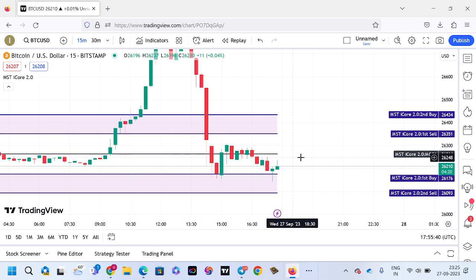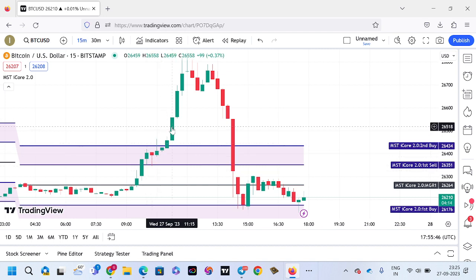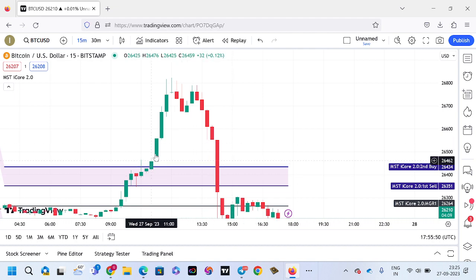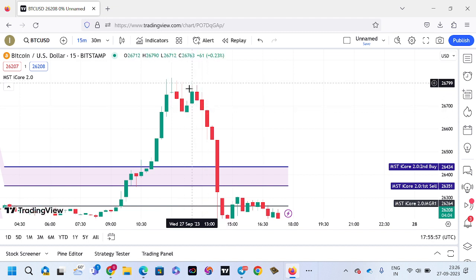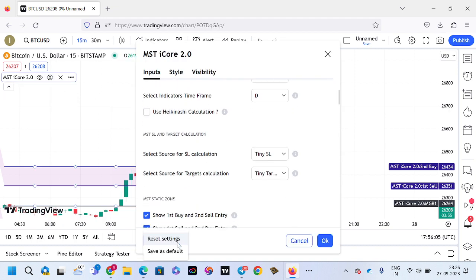And today the trend was a very trending market, that's why in all the market types, the first entry was SL hit and only on the second entry we got the entry. And here if you see very closely, it has formed one M pattern, and here we have got one bearish R3C pattern, perfectly bearish R3C pattern, and we have got the entry. Okay, so this is with the default settings.